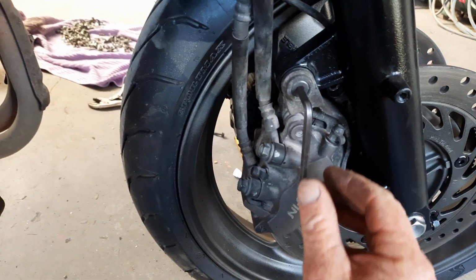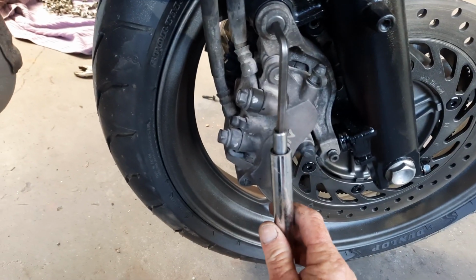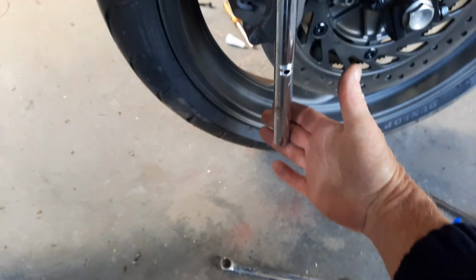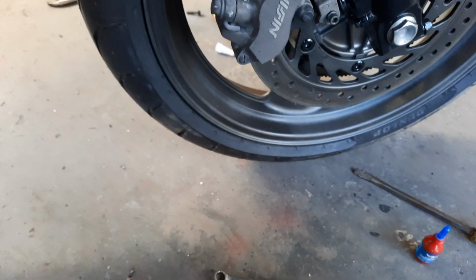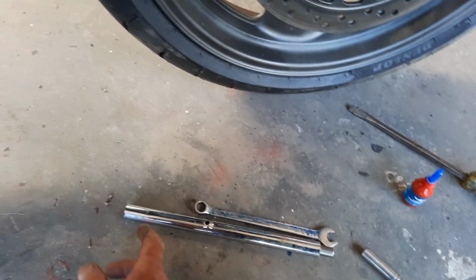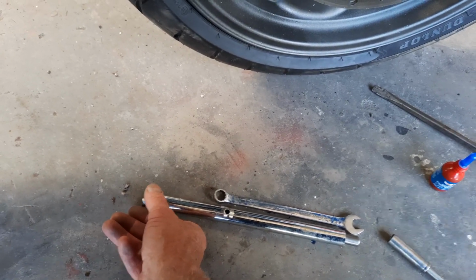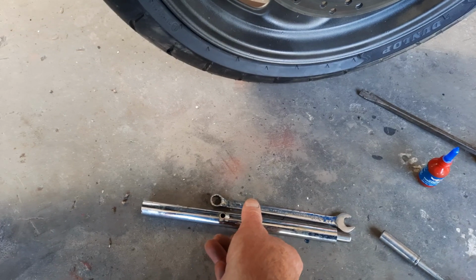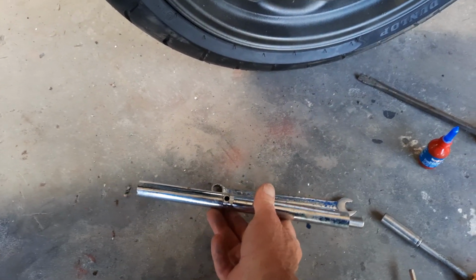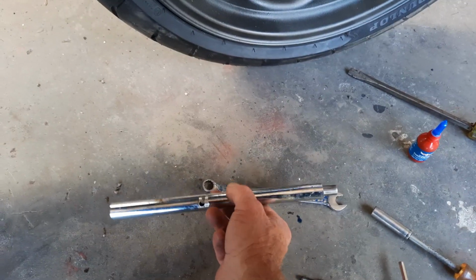But when it comes to this Allen key, I've got a pipe on it for leverage. Now, what you don't want to be doing, see this is a whole lot longer than the spanner. See, if I was to hang onto it up here, I'm going to put too much torque on it. See? So you hold it where you would hold it if you were using a spanner. This hole was already in it, by the way. I didn't drill it as an indicator. It just so happens to be at that sort of length.